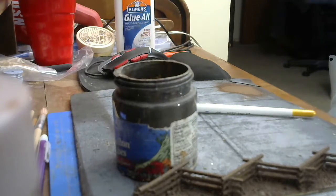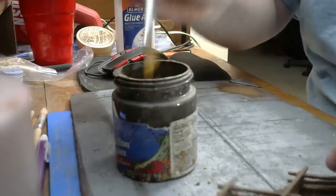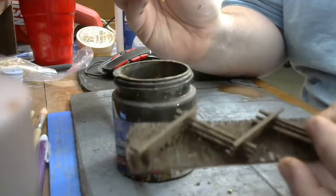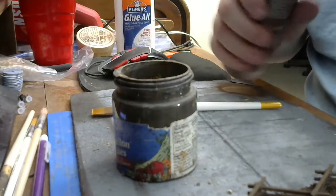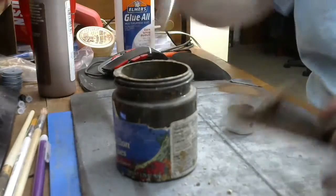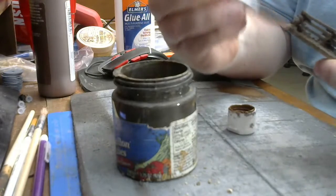Part two. Working on the fences. So, this part, I've finished doing the dry brushing of the fence itself. Now I'm going to work on the basing. So this will be pretty much the base coat of the base.